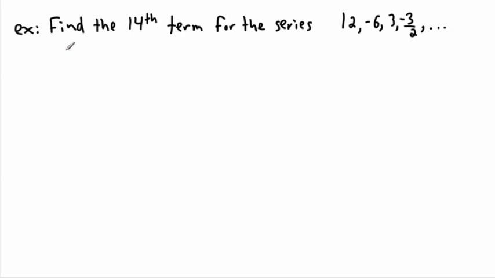Well first I think it's a good idea to check if it's even geometric. So if it's geometric it has to have a common ratio. Let's check: negative 6 divided by 12. They both divide by 6, giving us negative 1 over 2. That's what we would think maybe the common ratio is.